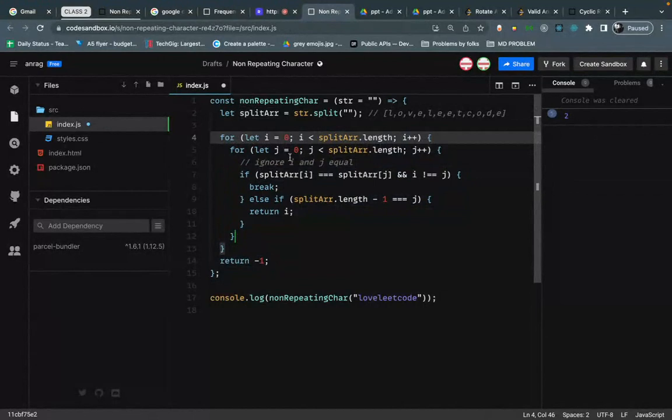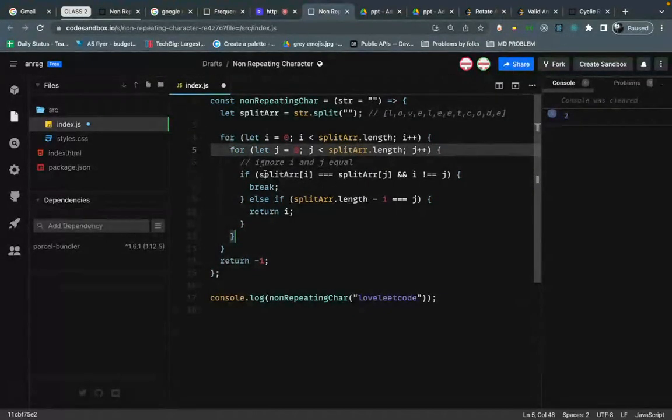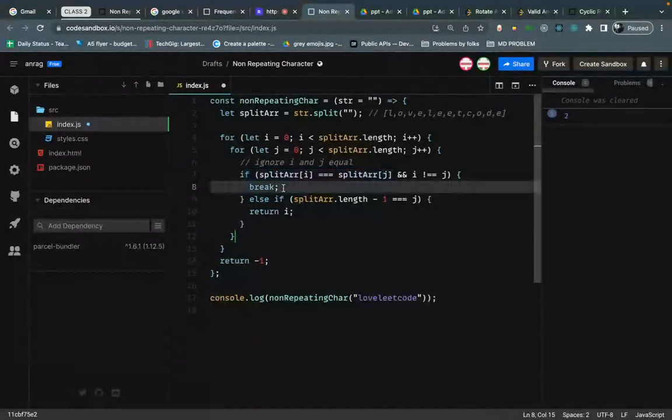We are iterating the first loop, and then we're iterating the second loop. We have created two loops here, right? And on this line we are checking whether the character is repeating in the string or not. If it is repeating, then immediately we are doing break, and if it is not, then we are returning i, meaning the index. Okay, it's simple logic.